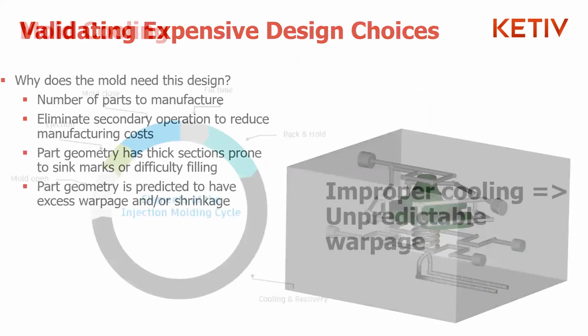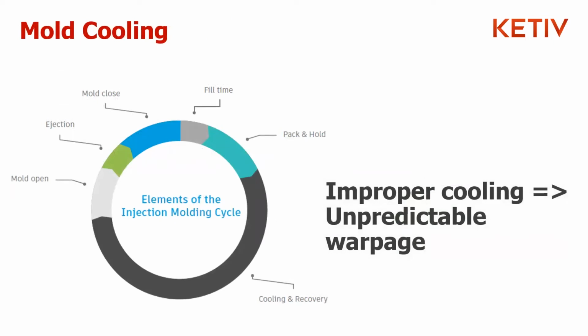Now, we have been talking a lot about cooling and warpage. The reason for that is because mold cooling can usually account for more than two-thirds of the total cycle time in any production of any injection molded parts, right? So improper cooling leads almost always to unpredictable warpage. Warpage is something that you should normally expect, but if it's beyond what you expect, if it's going to be unpredictable, that's when you have waste. That's when you have money being spent on prototypes, on parts that you really don't need to be molding, when instead you could be figuring all this out in the software, on something like Moldflow.